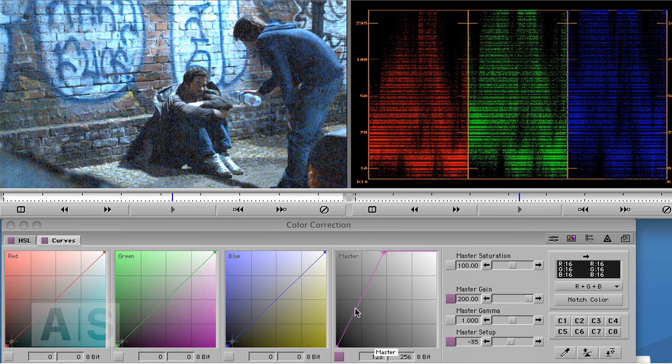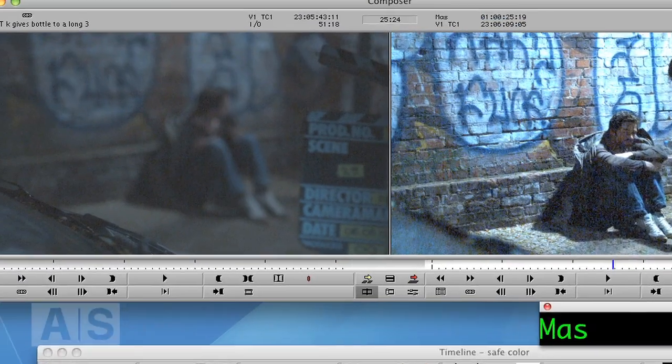Of course, this is an extreme example, and it's generally best to change this within color correction because you have more control over how your result is achieved. And it doesn't just clip your signal. But if you have a giant sequence and it's generally okay and you want to make sure that everything is limited to broadcast standards and your tape is not rejected by quality control, then what you can use is the safe color effect.